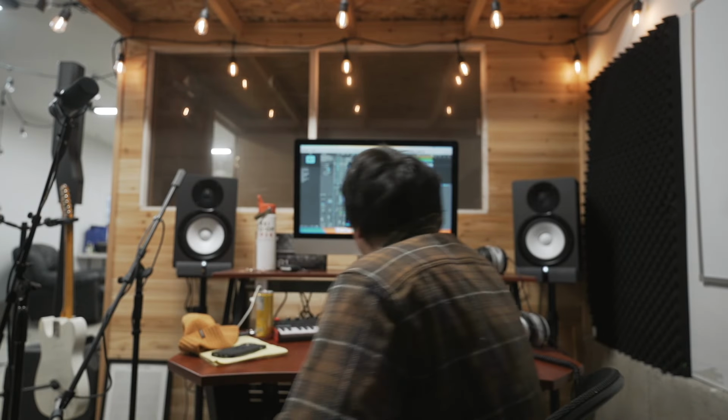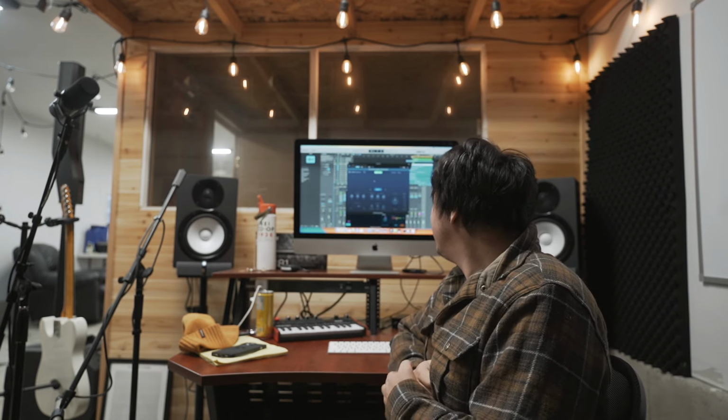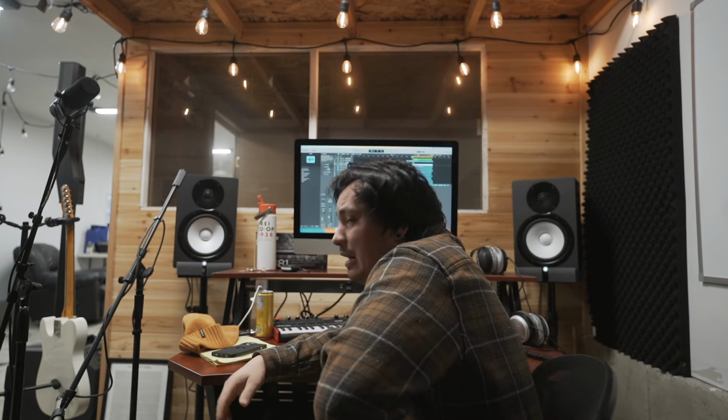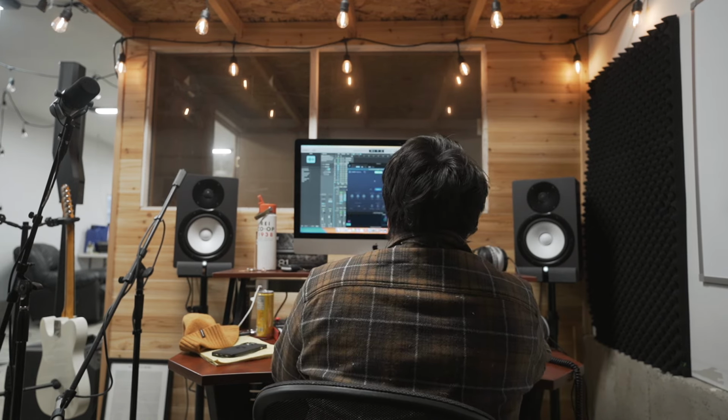Okay, this is something really cool. There's new AI mastering out now, right? I have Apple Logic, and Logic has its own mastering feature in there, and it's pretty dang good, right? But I wanted to see what a $300 mastering plugin sounds like. So let's compare. This is Lander. So, by Lander.